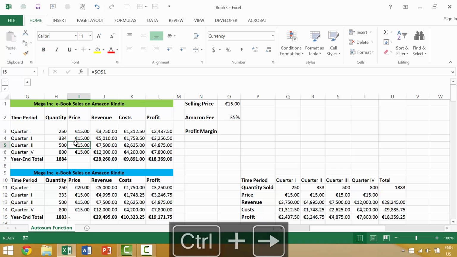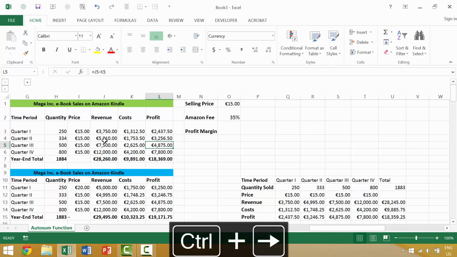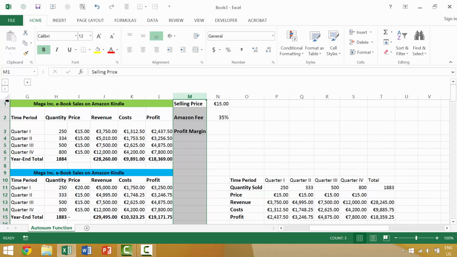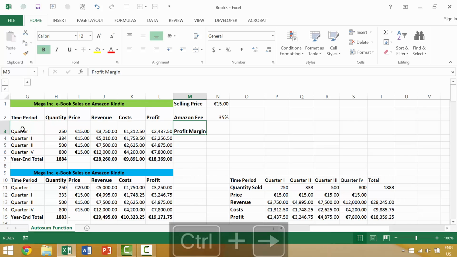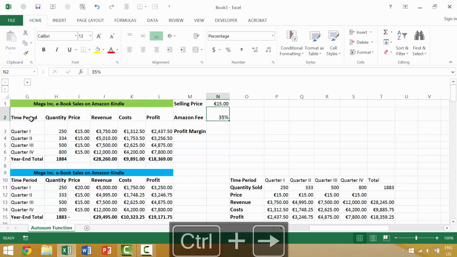If we were here and we wanted to go again to that right region, we could press Control key and right arrow. Now, if there was no break in this data and we press Control right arrow, it would then bring us to the edge of this set of data. So Excel assumes that because there is no break, there's no space in between columns, this is the same set of data. So if we press Control right arrow, it would bring us to this 35%.